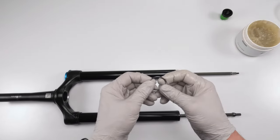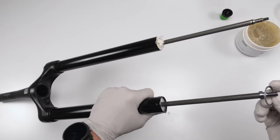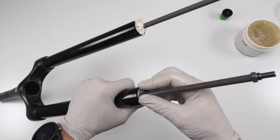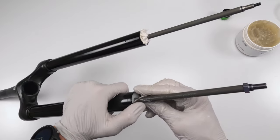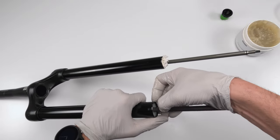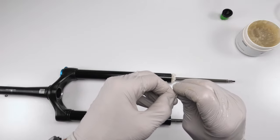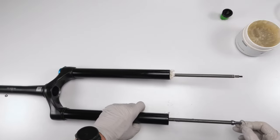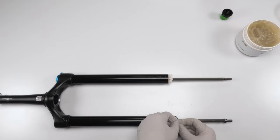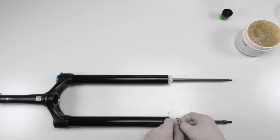Next, we're going to take a retaining ring. It's almost like a keychain. Not a big fan of it. I like the other ones better. We're going to take this guy, and we need to install him in his seat. This guy is going to be tricky, because basically what you have to do is sort of roll it in. So you need to find basically, like I said, it's like a key ring. So what we want to do is install this part first until he fits in, and then roll the rest around. Like I said, I'm not a big fan of this design. I like the other one better.